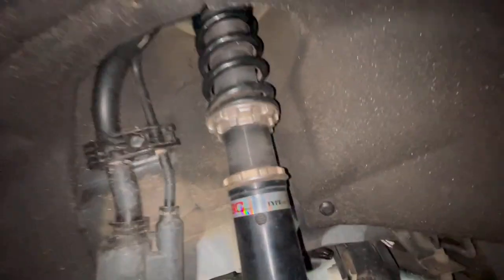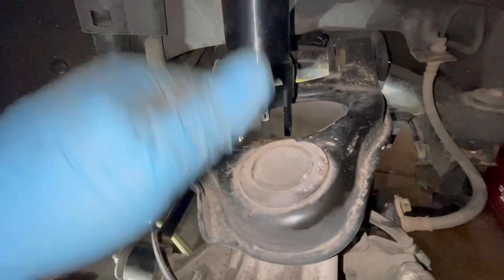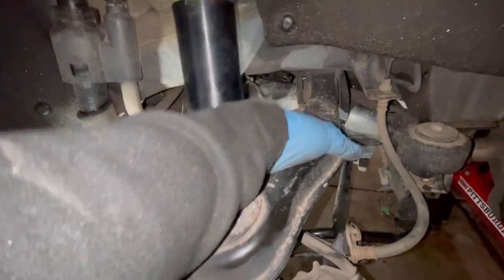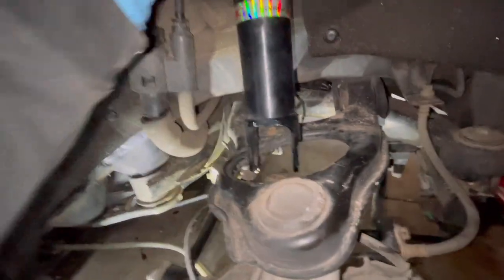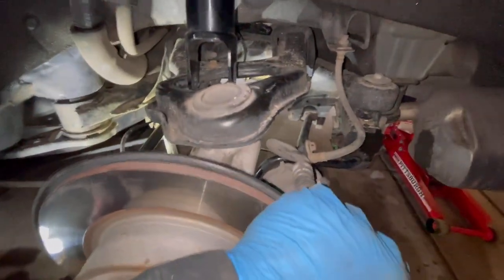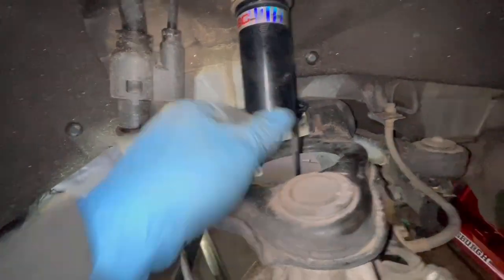Alright, so here's the new BC. We removed the sway bar link right here, which was kind of stripped out. It was on back here, so it was in the way. Once I got that out, I was able to pry the stock shock and push it outward and free it in here. Then use the pry bar again, pry it down, and bring the head of the stock shock out. To get this BC in, I just step on it with one foot right here, bring it down, and stick the studs in the hole, and it was able to clear this little spot right here.